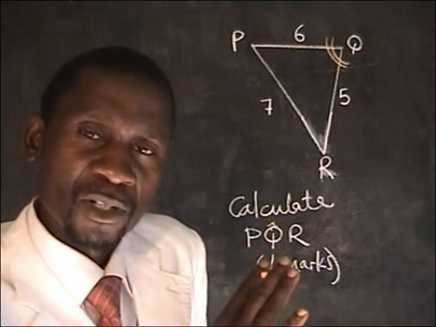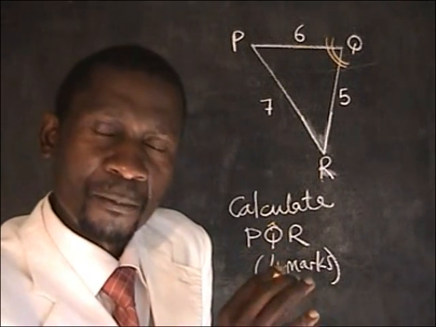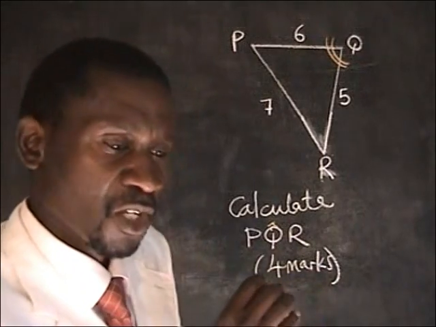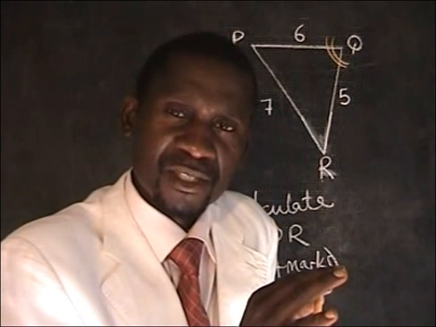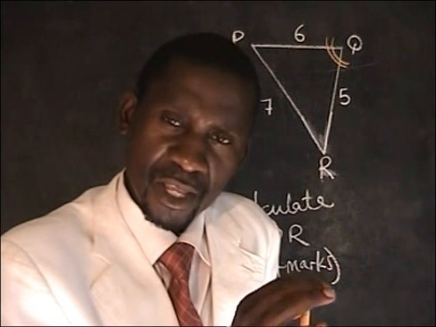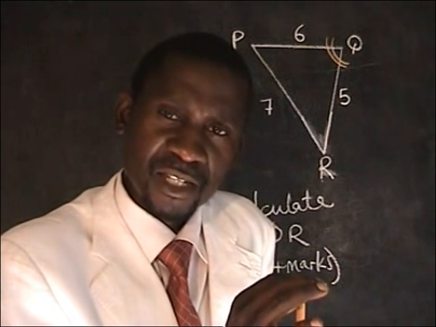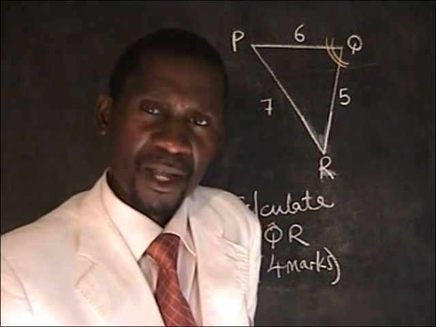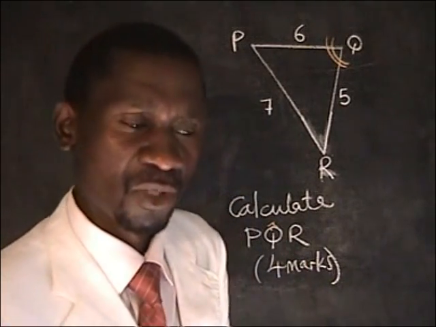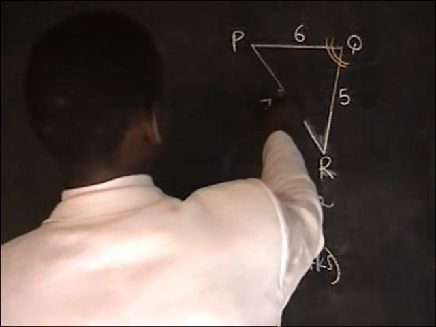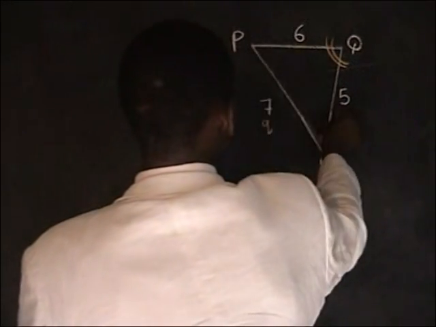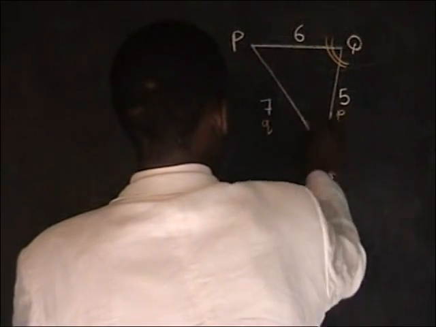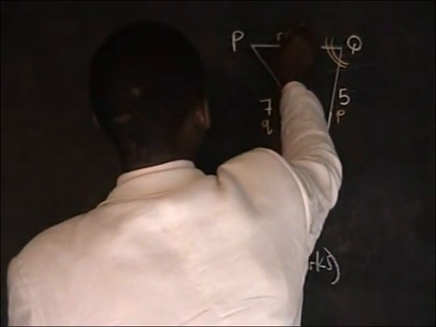As you can see, the capital letters are already marked, so you have to put in place the small letters. Like the case you saw where a triangle is marked ABC, opposite to angle A, where a capital letter was indicated, a small letter was marked to represent that side opposite to angle A. So similarly, this is Q, opposite to Q, this is small letter q. This is P, opposite to P, this is small letter p, and this is R, opposite this is small letter r.